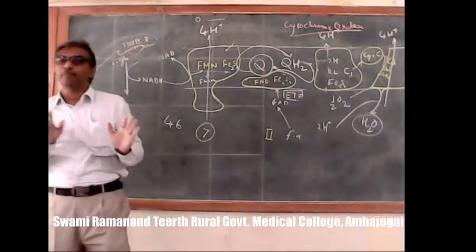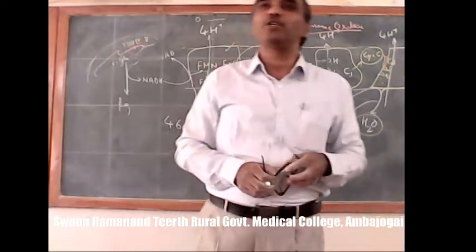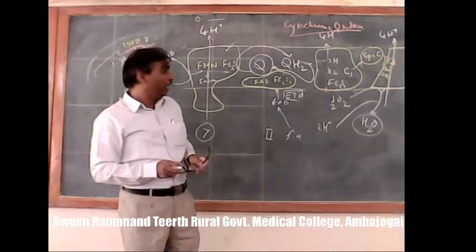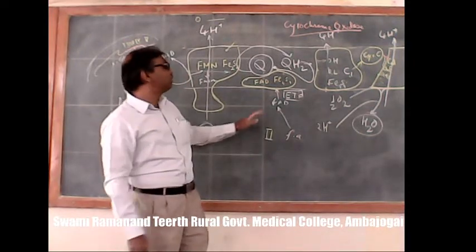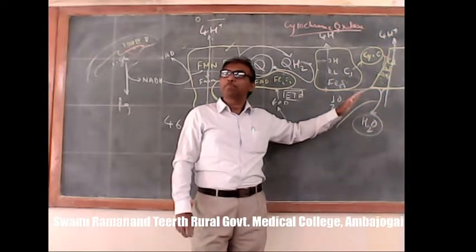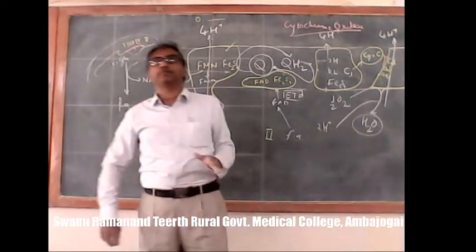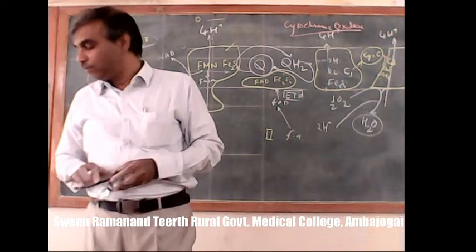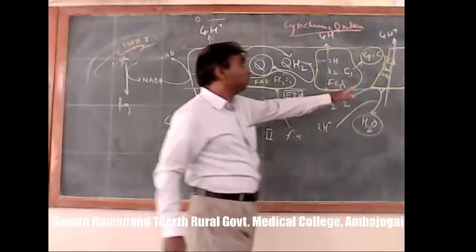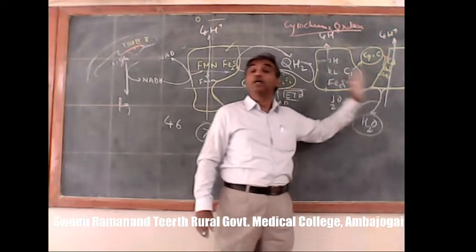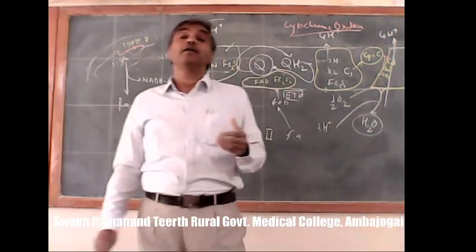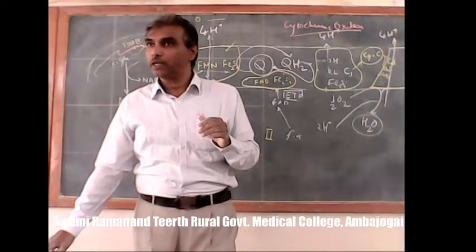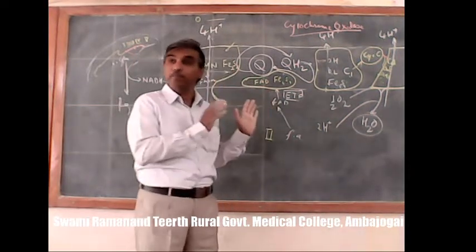Are you getting me? This is very simplified form of electron transport chain. Okay, very simplified form. Now it contains 3 mitochondrial DNA components out of 13. Around 3 are from mitochondrial DNA. So 3 proteins of complex 4 are transcribed and translated from mitochondrial DNA. Okay, so this is electron transport chain proper.